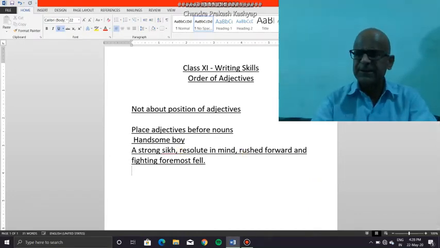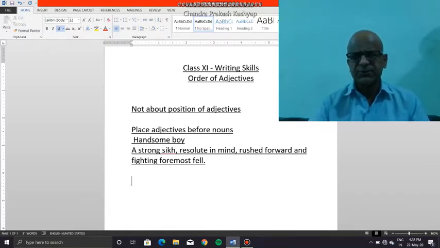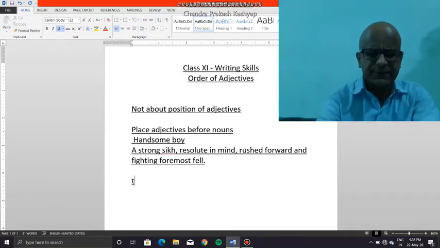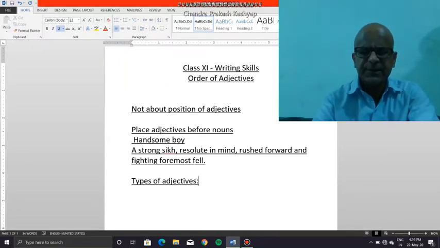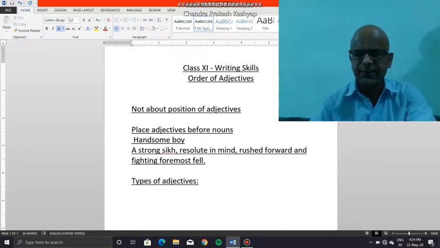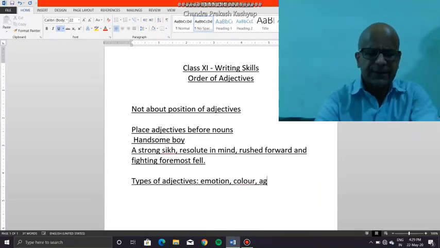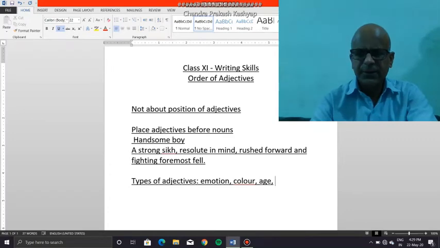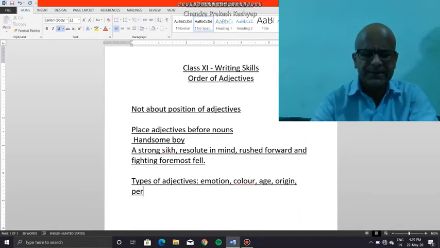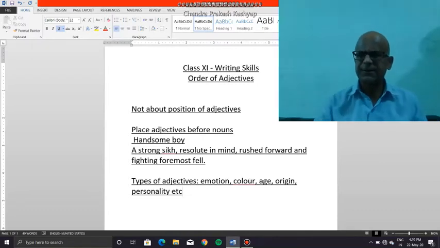By now we understand what adjectives are, and we use different types of adjectives to describe nouns. For example, you have adjectives of emotion, color, age, origin, personality, etc. Different types of adjectives are there.